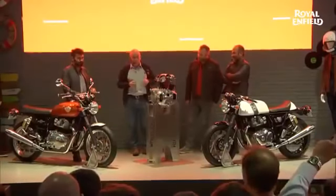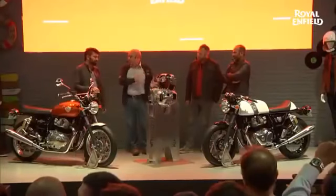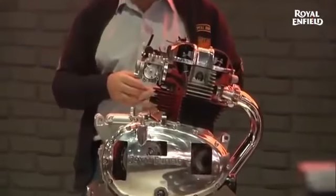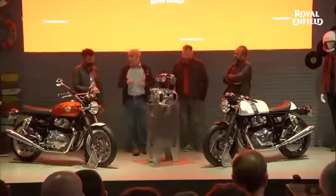So the guys have worked extremely hard, and it is a very modern engine under a very classic-looking, beautiful shell. So detail, the port design, injector positioning, combustion chamber, temperature control, all that is what makes it a thoroughly modern engine inside that will take us through the next few years.